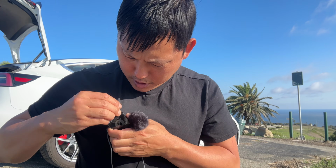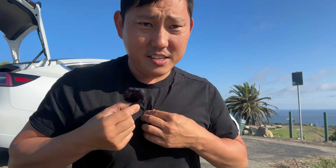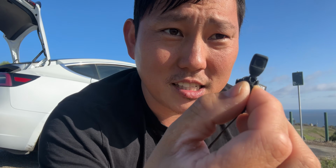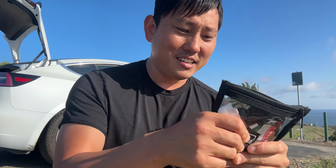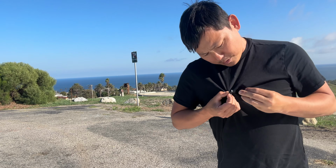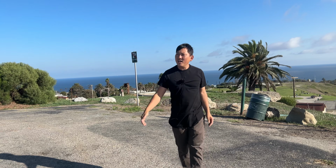So I'm gonna go ahead and plug. So now we are listening to audio from this little lav mic that you can just kind of clip onto yourself. The one thing to keep in mind is that if you tape it to your chest, make sure you have the microphone facing outwards and not into you. So I'm gonna go ahead and just clip that on like that. But of course I could take something like moleskin and tape it to my body so that it's invisible and hidden. It does come with a smaller wind cover option, but again, it's pretty windy here. So I'm gonna just leave this on. And how does the lav mic sound?